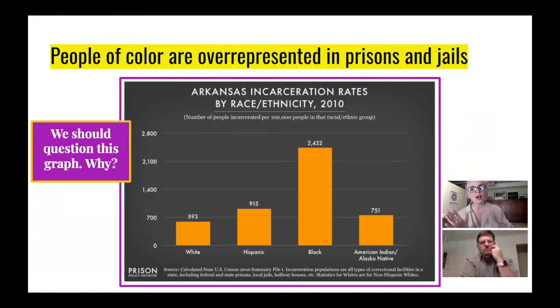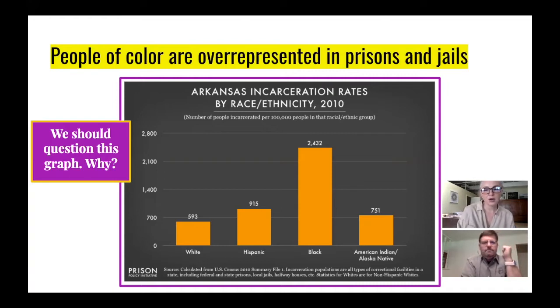We want to talk all the time about being a good consumer of information and not being tricked by things that are true but maybe aren't representative. So what do you think, Mr. Bobby? What's wrong here? Well, what I don't know about this graph is the racial breakdown of Arkansas. And possibly not every race or ethnicity is represented here. So there's a couple of questions that I have about this just at a quick glance.